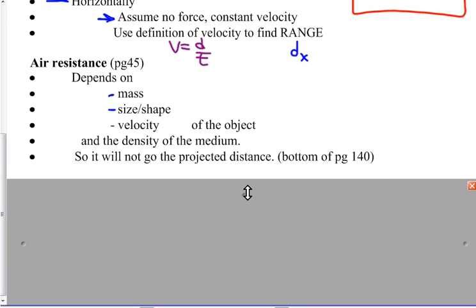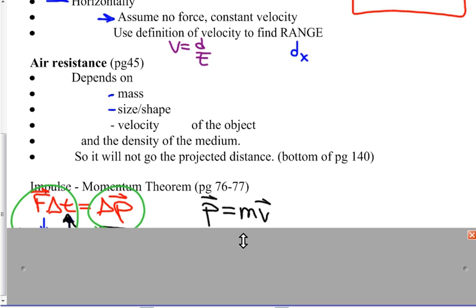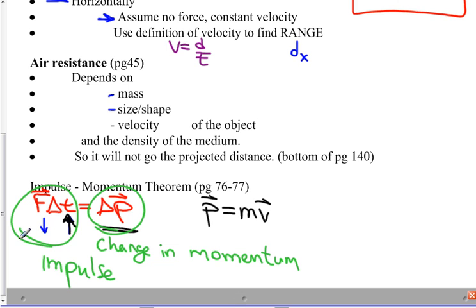And finally, your container hit the ground, sometimes with hilarious effect. And what you want to write about is this thing called the impulse momentum theorem. Impulse is defined as the force times the change in time. So if a force is applied over a period of time, then there's an impulse. It will cause it to change its momentum.